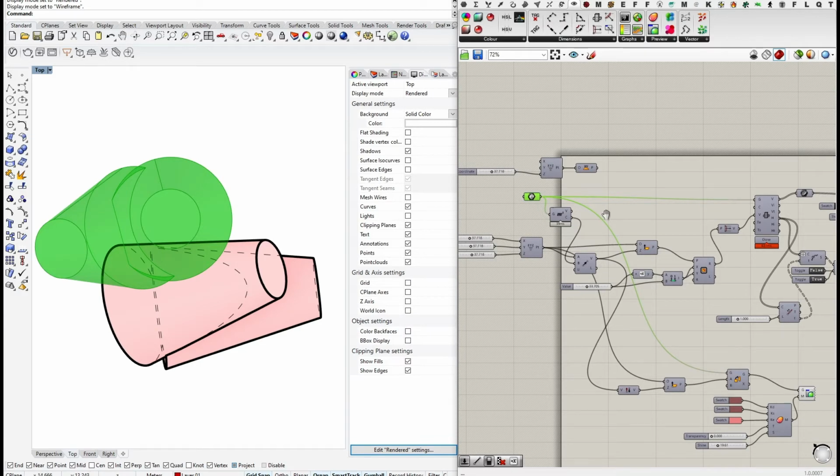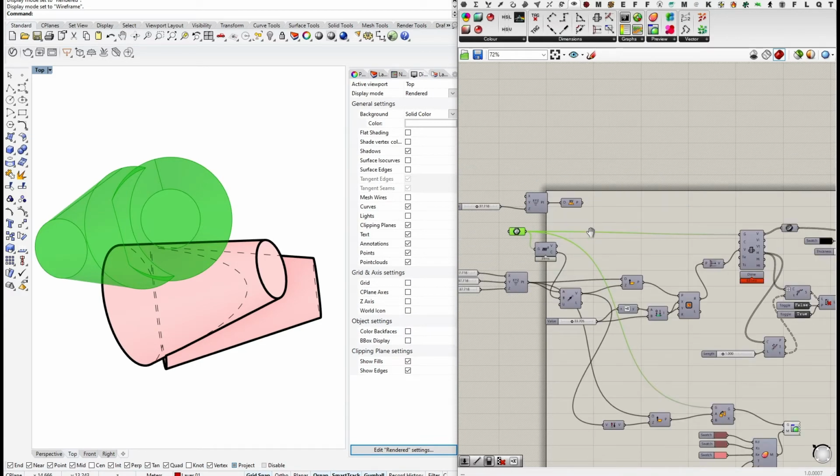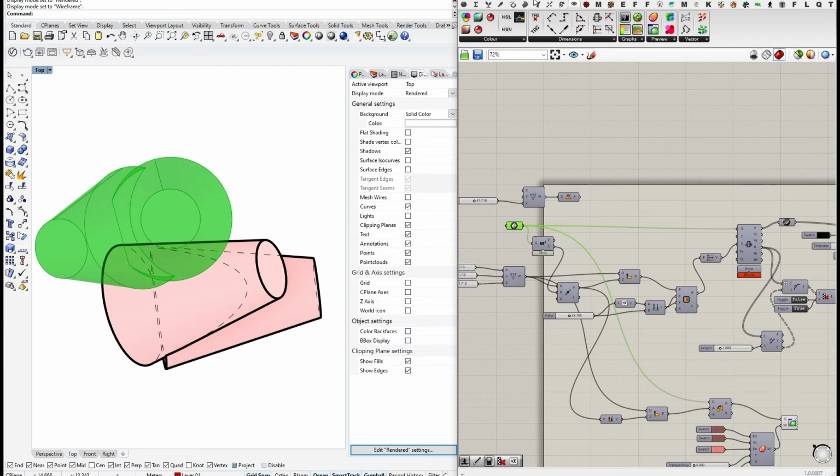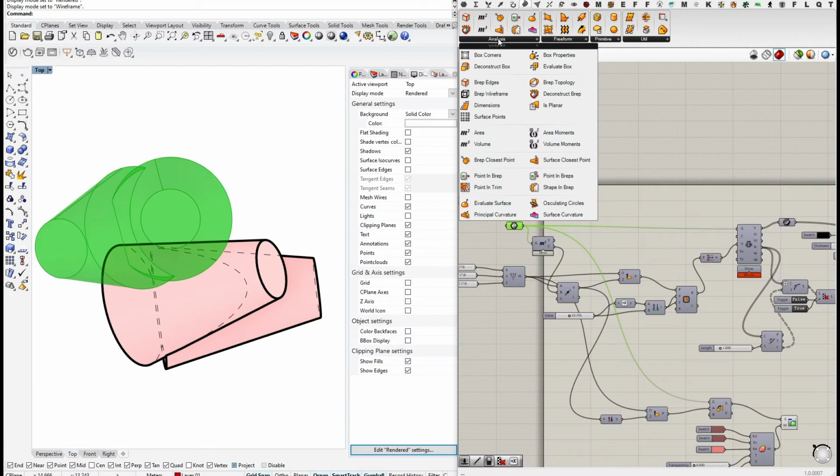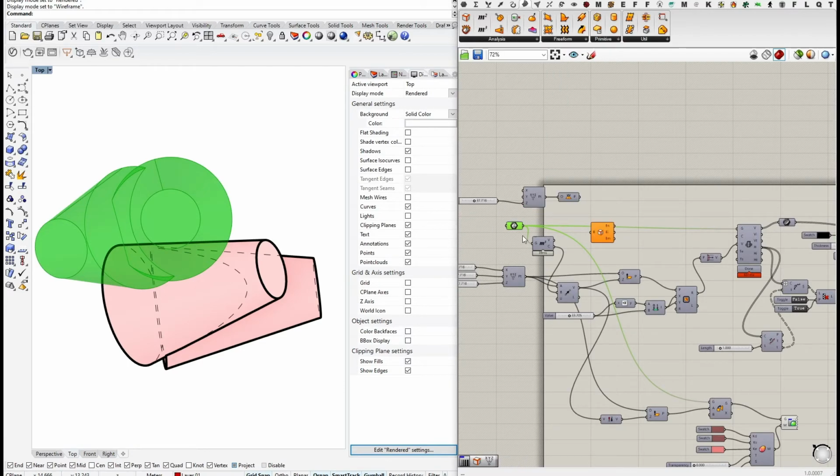But we will first start with extracting some elements from here. We can do this by going into our surface component tab. In the analysis part, we have a component called BRep edges. So within here, if we plug in our geometry, we will first get the outer edges of our geometry generated, currently in the 3D model.